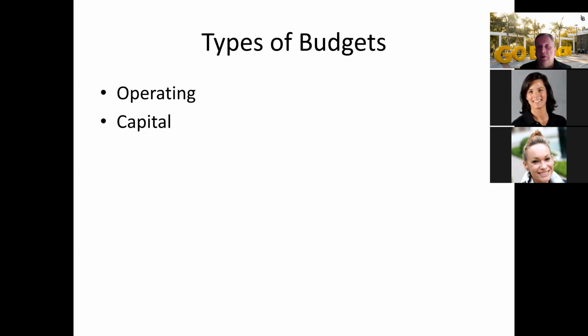So state and local governments usually maintain separate operating and capital budgets. The federal government does not. The federal government uses a unified budget. And one of the reasons why they use a unified budget is that the size and scope of the federal government's budget, where it's spending trillions upon trillions of dollars, one $60 million project or even 30 $60 million projects are not going to make a difference because of the enormity of the federal budget.